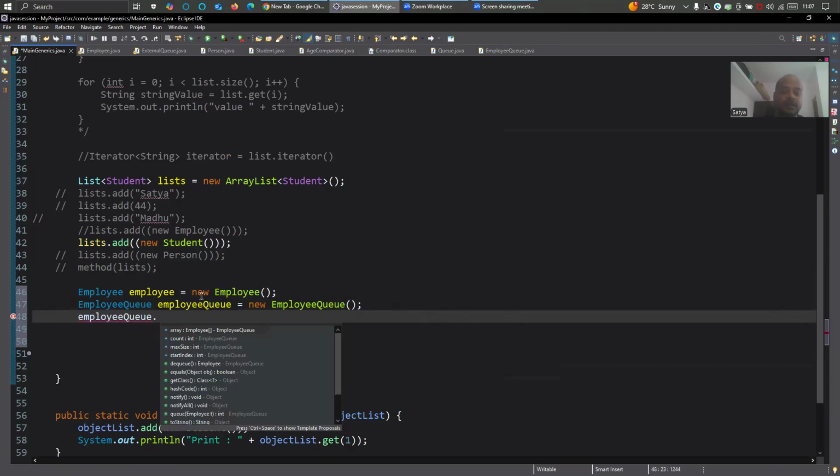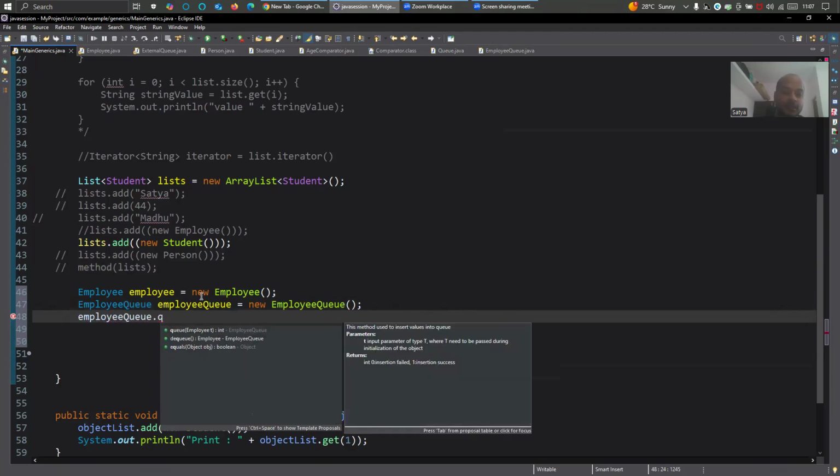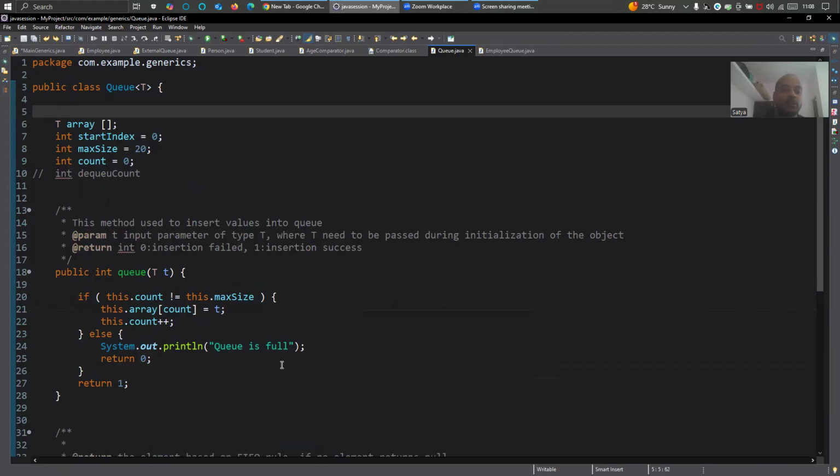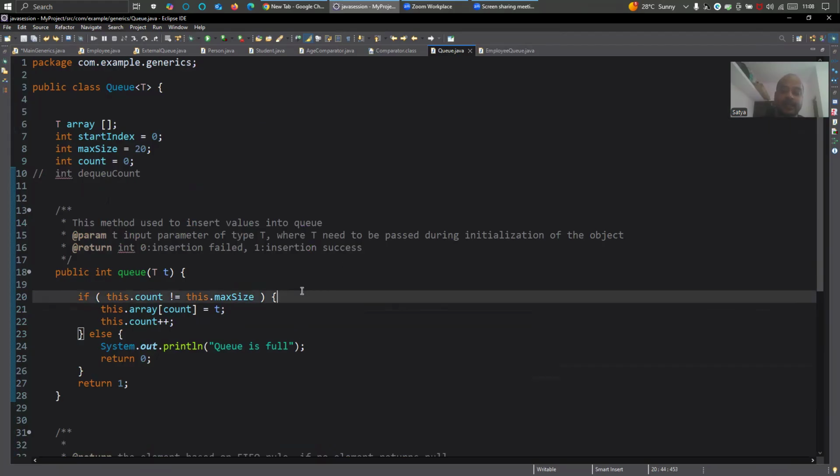Dot queue method, right? Here I will add that employee object. So let me do something in queue to say that it is added.